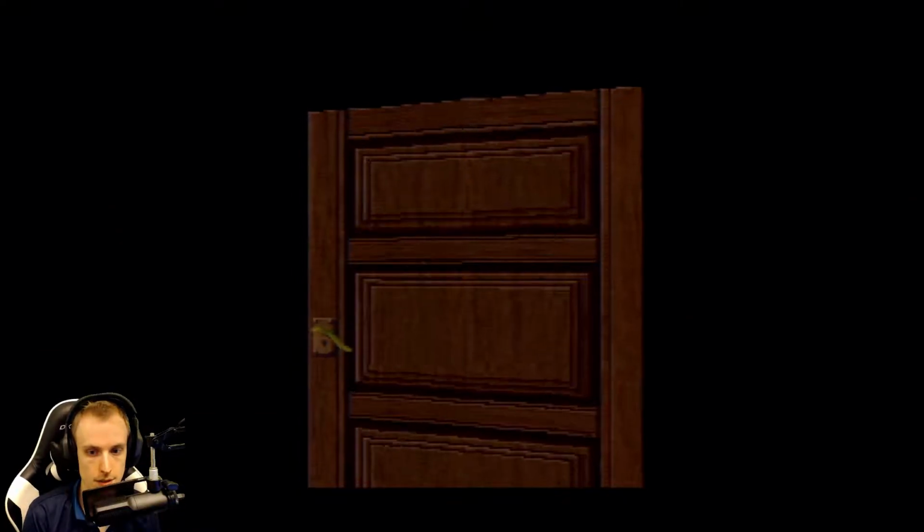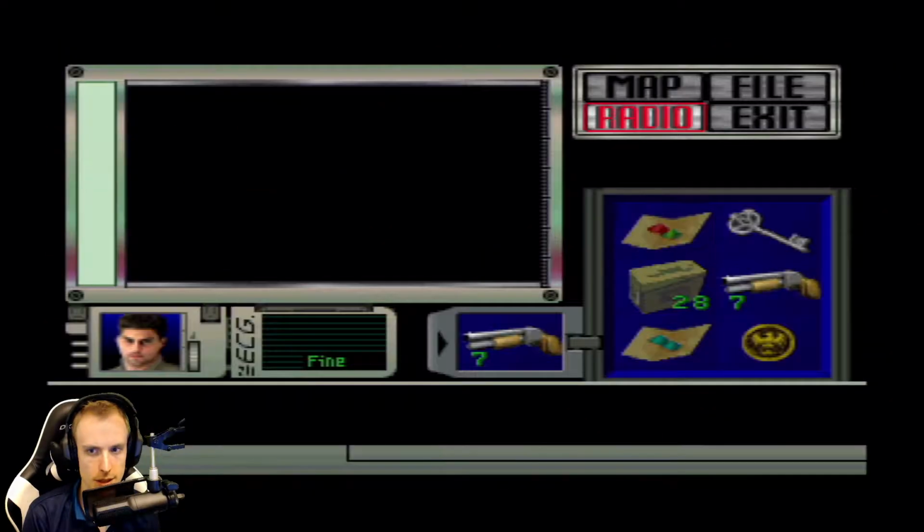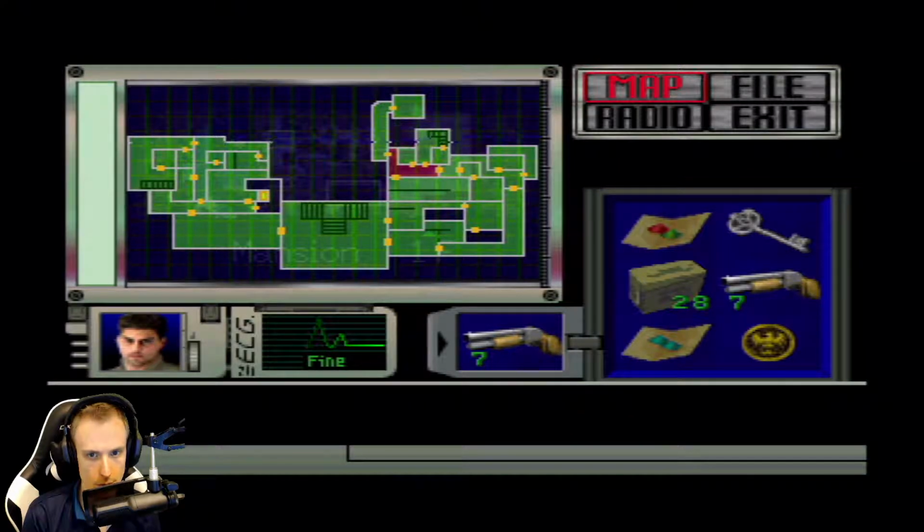Okay, is there a hunter? Let me check the map. Where do I need to go? So everything is open, except for that door on the right side of the map at the bottom. I could try that, but I actually think it's something else.